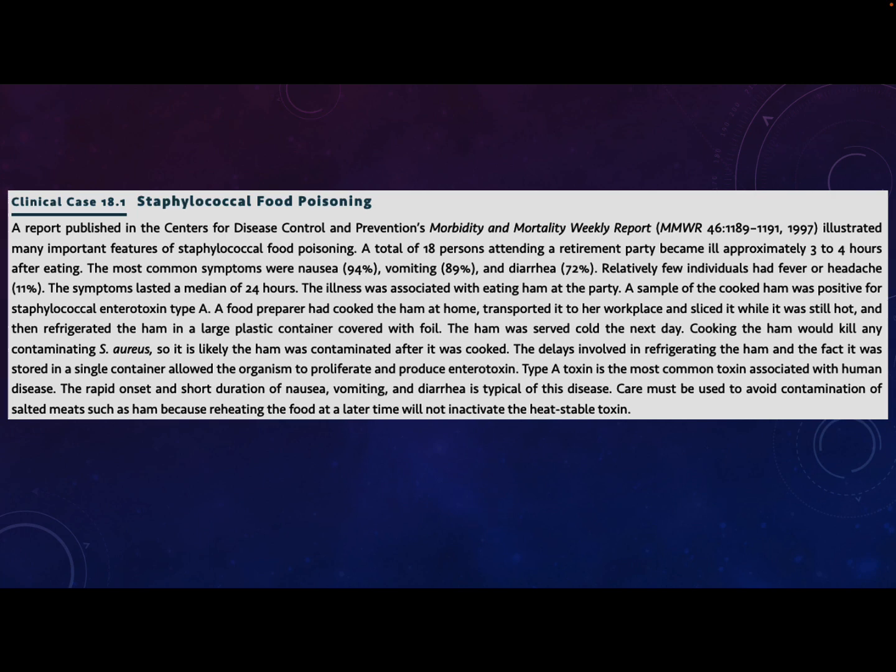And maybe you were thinking, well, they ate cold ham. Maybe they should have just heated it up and they would have been fine. Staph enterotoxin is heat stable. It will not be destroyed by heating. So once the toxin is there, they could nuke the ham and they're still going to puke. And the reason staph is commonly associated with things like ham is because staph grows really well on our skin, which is salty, and it grows really well on things that are salty, like ham.